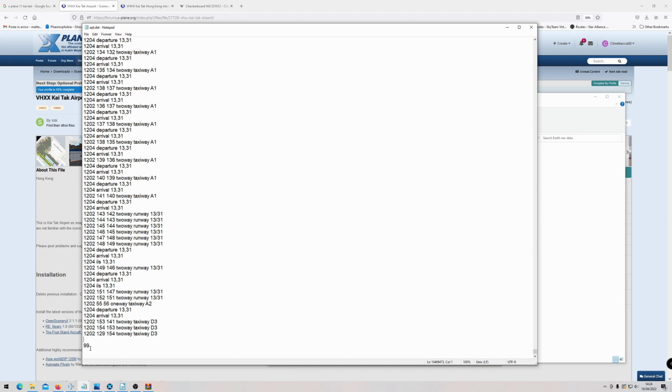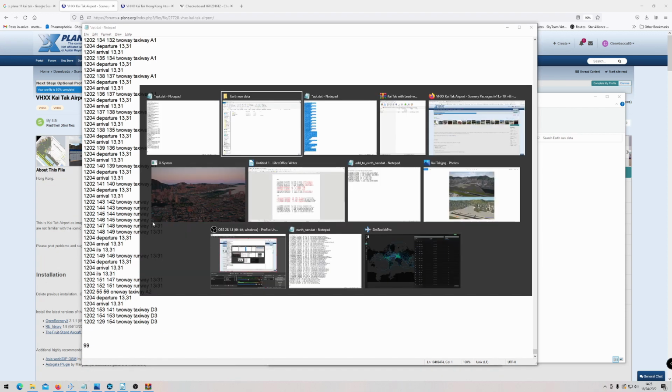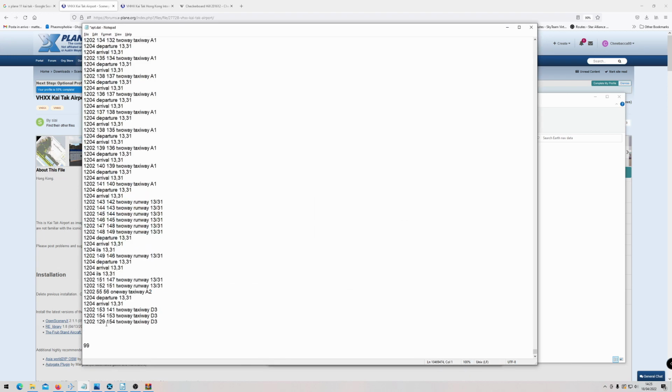Again, like the other file, you have a 99 that says that's the end of the file. You will have something before that. You leave an extra line, and here you copy everything you found inside the folder of the airport. So you go there, you copy, you go at the bottom, make sure there's a line before the 99. There's only one 99, just to be sure.